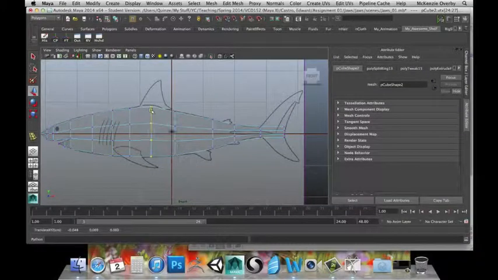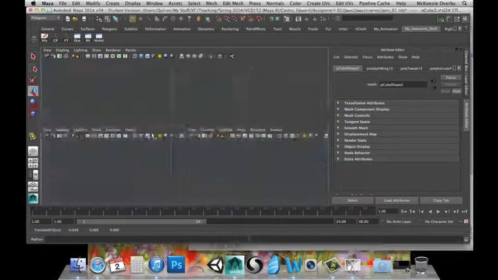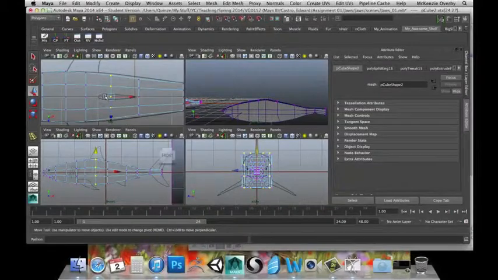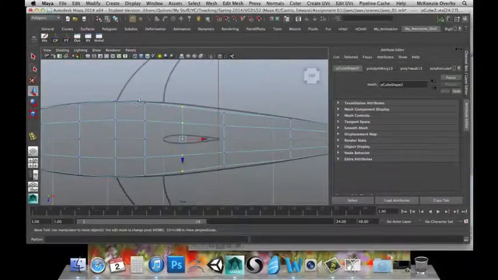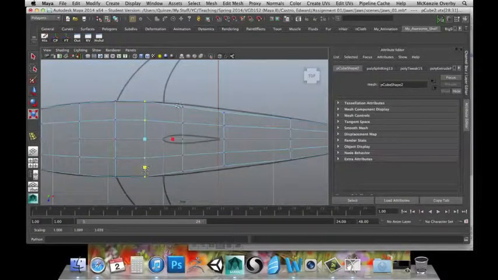And anytime we reshape something in one direction, we will also need to make sure that we're reshaping it in other directions as well. So if we looked at it from the side, it's fine, but we also need to look at it from the top, okay? Make sure that everything is still making sense there and following our guides, okay? Just reshape that a little bit.